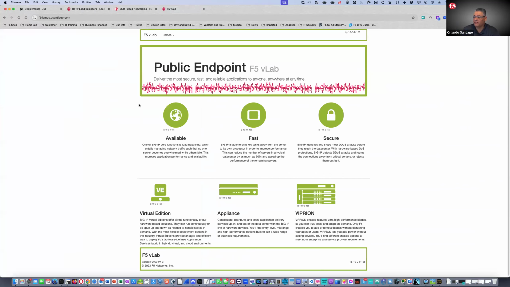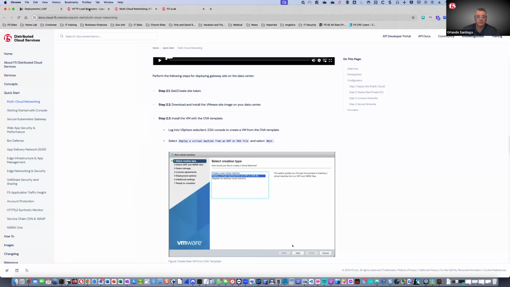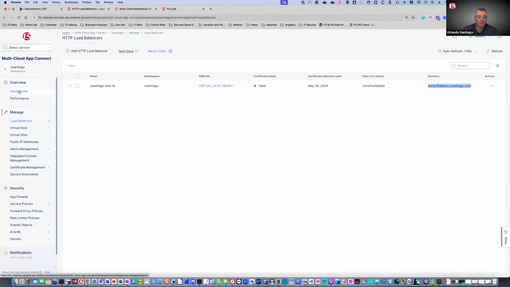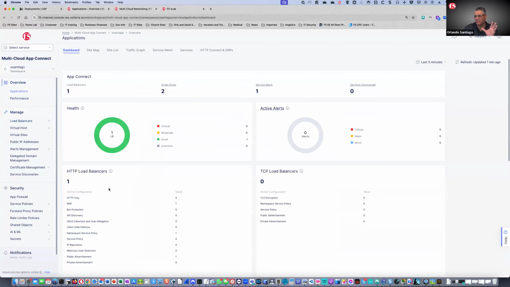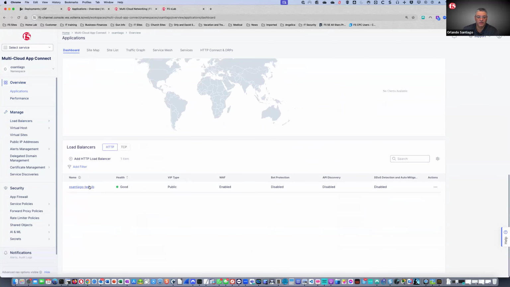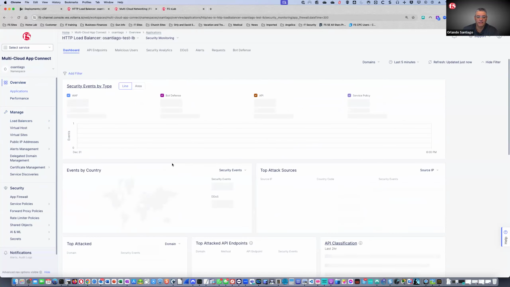Here goes my public facing website. So I'm hitting that DNS entry, sending me over back to us, and I'm using my domain that I own. So sending me over here, and I can see the web page. So if I go back to the console and go here to applications, remember that centralized visibility, right? I can go here, and I can see my requests coming in.